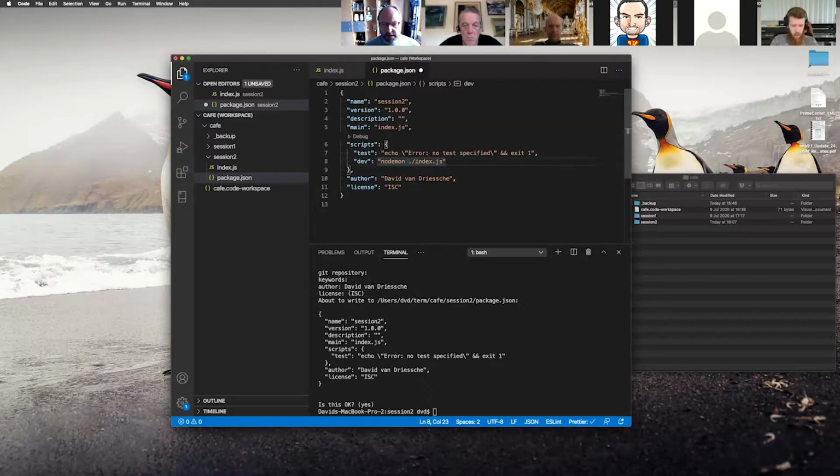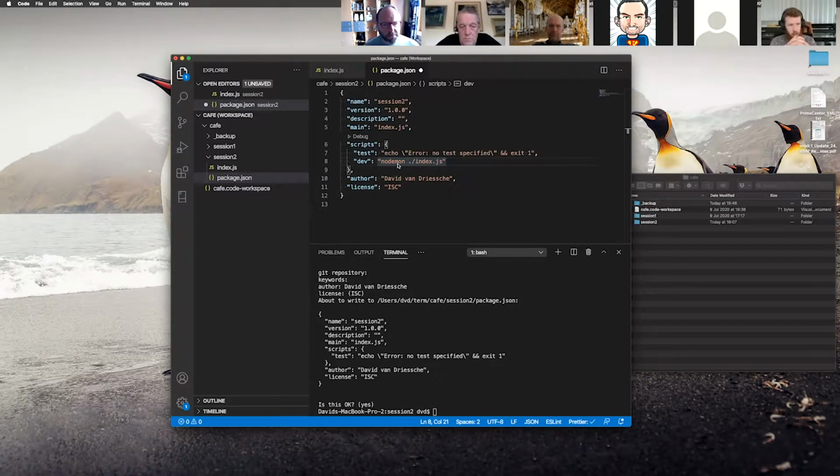As I explained last week, this dot slash that you have here might actually not be necessary in some environments. This just explicitly says, look in the current folder for this index.js file. And I know that on some platforms, it will find that index.js file anyway.